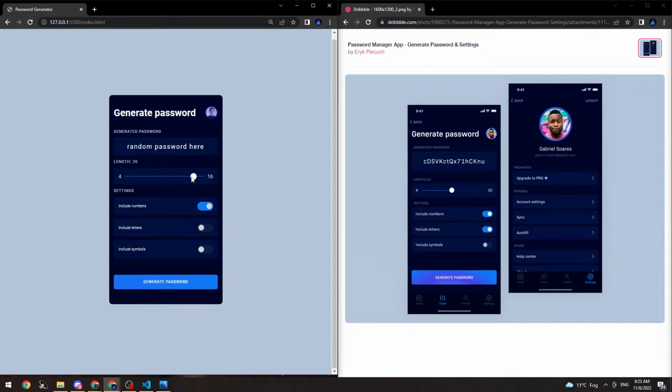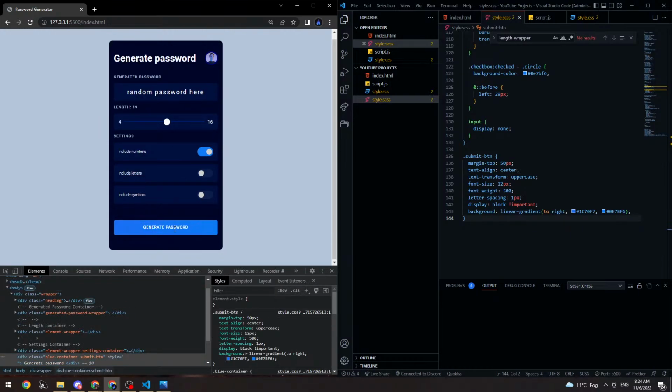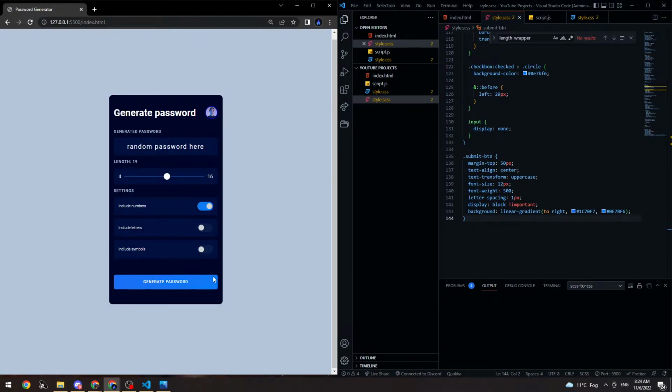Hey, this is beautiful. Actually what we can do is the button right here. Some weird stuff.